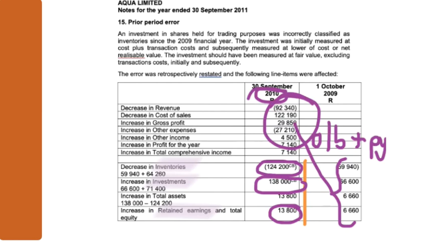There's not a correcting journal for these closing balances, because if you have changed the opening balance and you have changed this specific period, the accounting system will automatically update the closing balance. But you need to show your users in the error note how much the closing balance changed, because they are looking at the financial statements. They're looking at the statement of financial position. They are seeing what you have there for investments. When they look at the financial statements you published last year, there wasn't even an investment. How much did that line item change? How much did the inventories? Balance, cumulative, all changes taken into account.